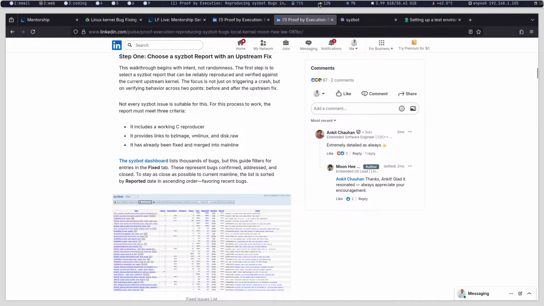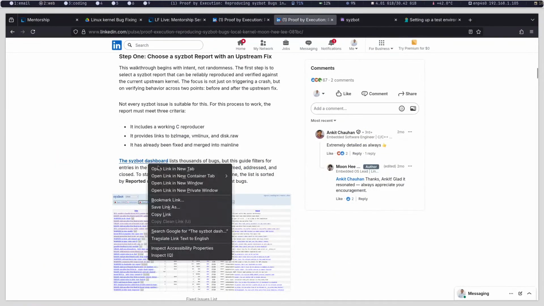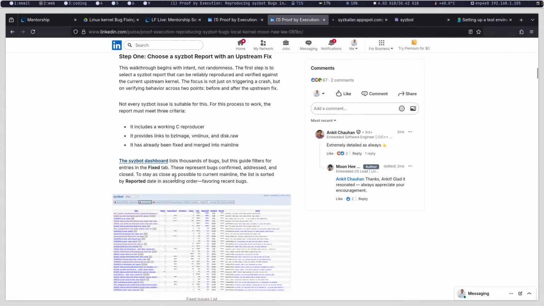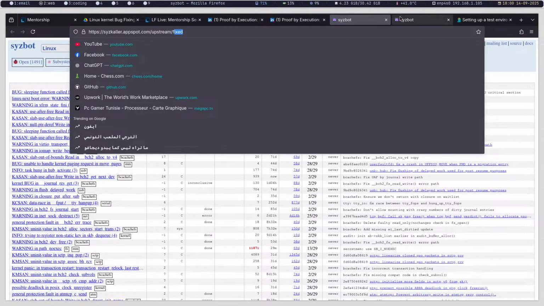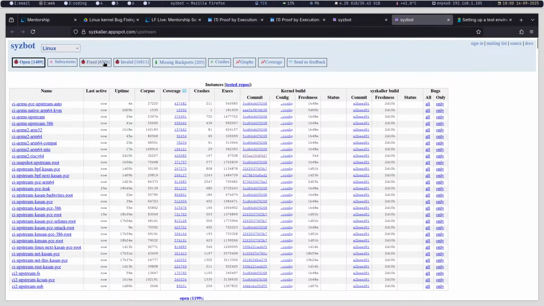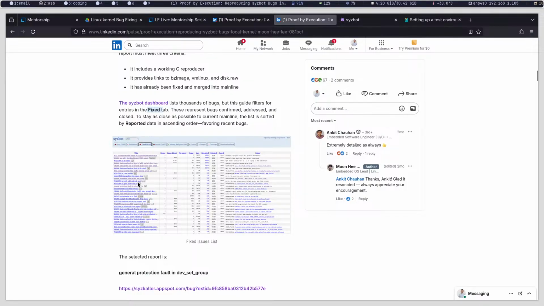This is for the dashboard. I think it's this link, but I'm gonna see. So this guide filters for entries in the fixed tab. Oh, okay. Fixed. It's just here. Okay, whatever.